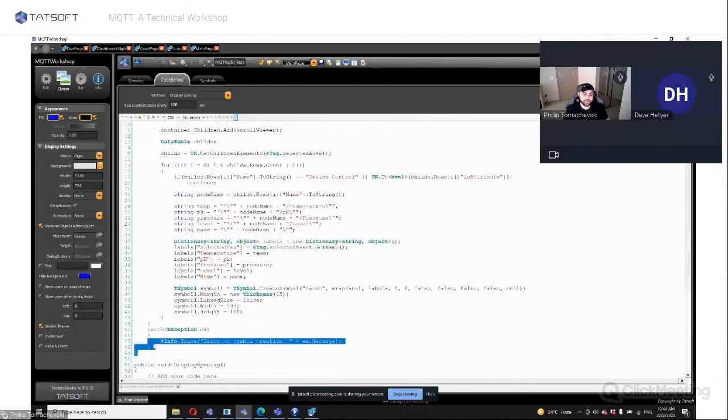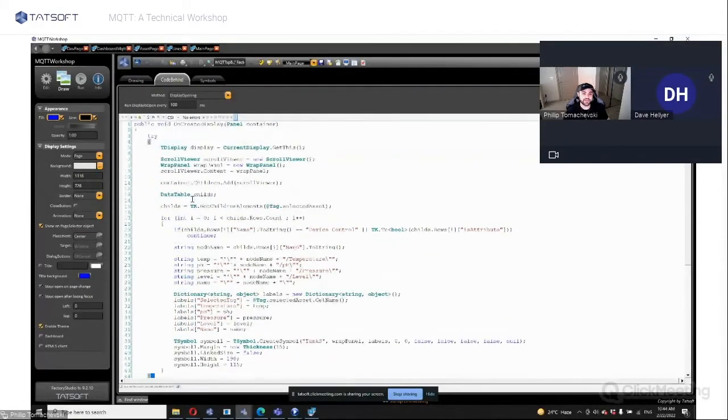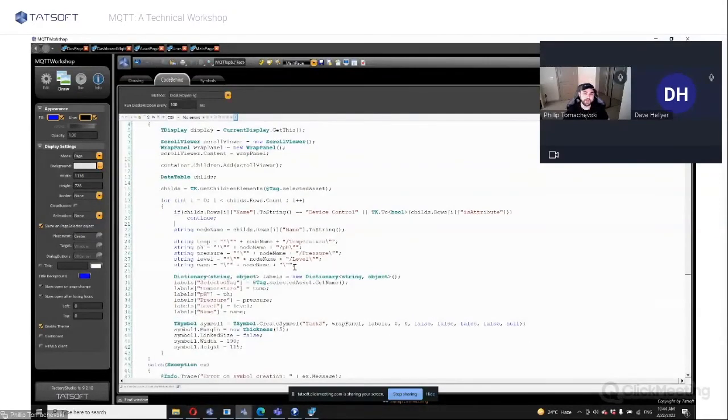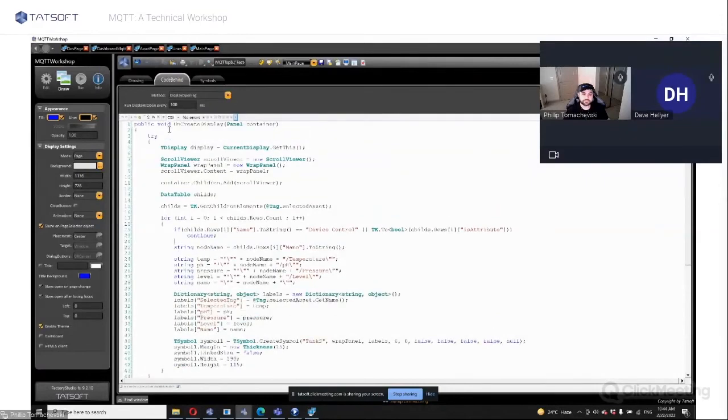Less than 50 rows. As you can see, I finished on row 49, but I use a lot of things like try catches and a lot of spacing between rows. So this is a very simple code, to be honest. I'm going to give you guys a brief overview of my coding here. I'm getting the display and creating a panel on it.